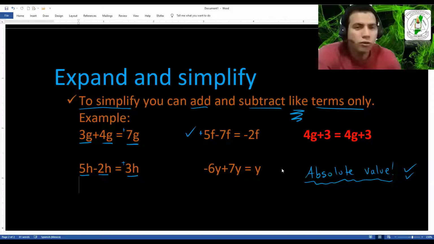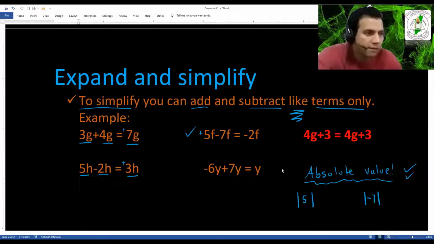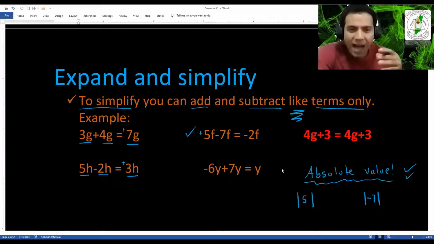Now, which sign do I take? Do I take the positive sign or do I take the negative sign? Because you have to make that choice. So let me explain what you need to do. For you to know which number has the biggest absolute value, you will write this as absolute value. These two lines represent absolute value. So we'll write 5 inside and we'll write minus 7 inside. Now the absolute value of any number is always positive. I will say that again. The absolute value of any number is always positive.